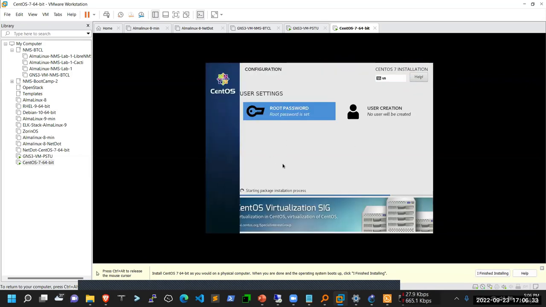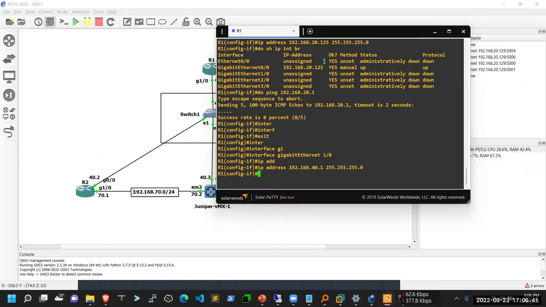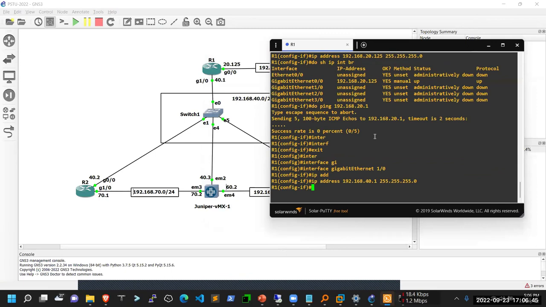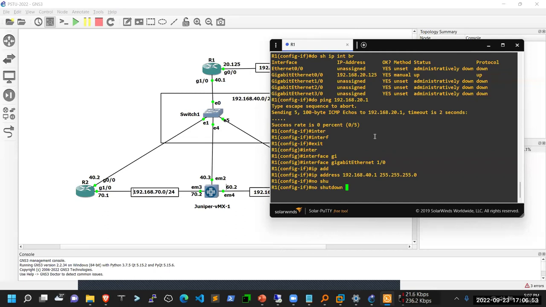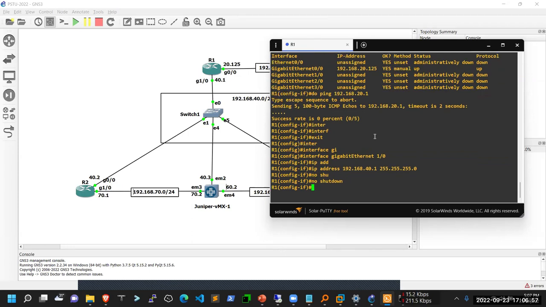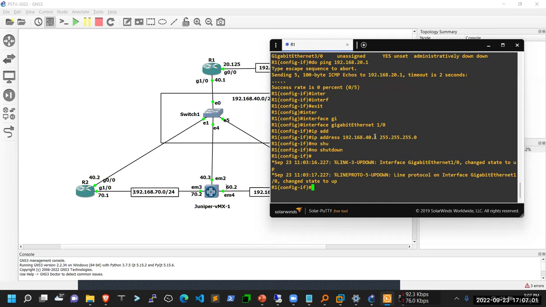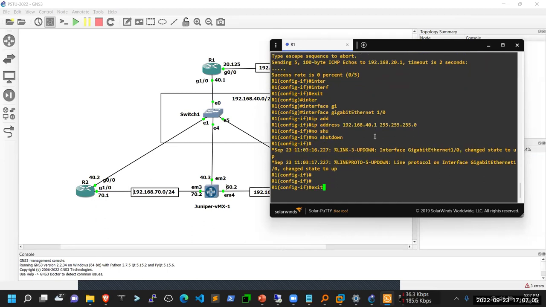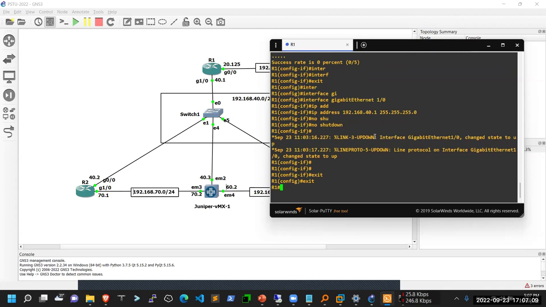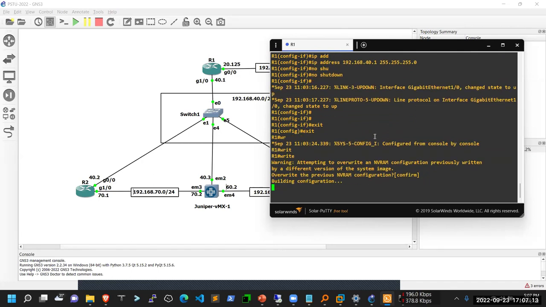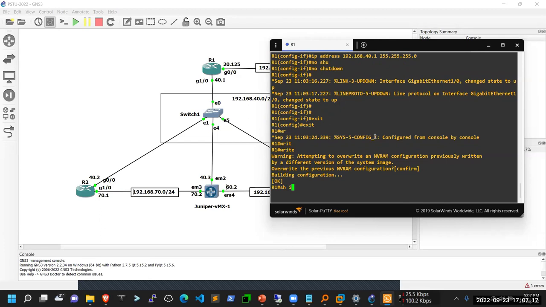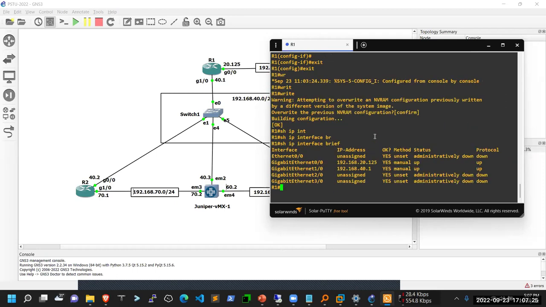So tomorrow I will use this server to install network automation tools and configuration tools. Now we go to the network configuration, network lab. So finally, by default, all the ports are manually shut down. So I have to give a no shutdown command. Then the interface will go up. Exit, and write the changes. And show the status, show IP interface brief. This is the command to show the Cisco interface IP. So it's configured.